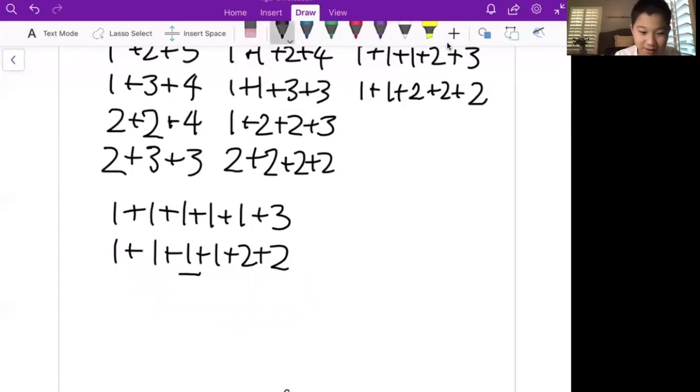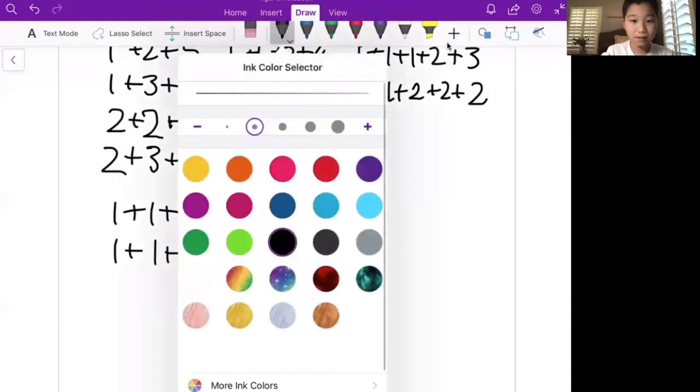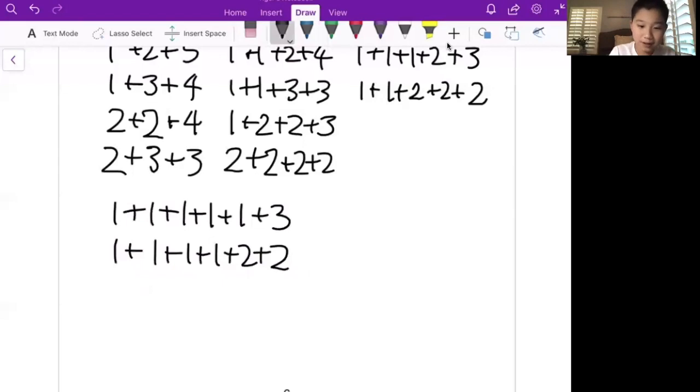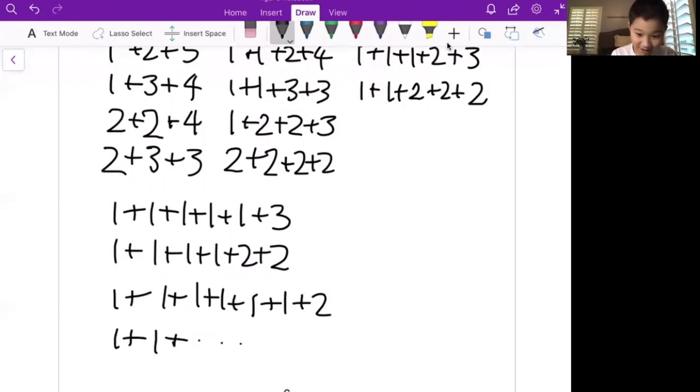This is the thousands digit and this is the 10,000s digit, by the way. I might not have been that clear in the explanation of what is a digit. But now let's do 7 digits. 1 plus 1 plus 1 plus 1 plus 1 plus 1 plus 2. That's it. And then the 8 digit is just 8 ones.